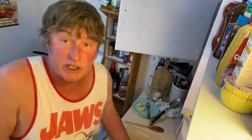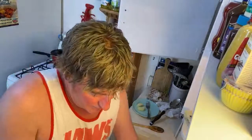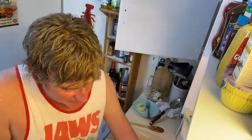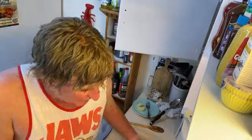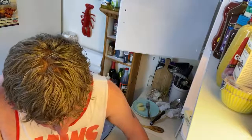I want to get that starchy water out of there also. So my water is clear. I'm just lifting up the pan on the edges. It's still hot on the handle. Letting that cold water run in there.